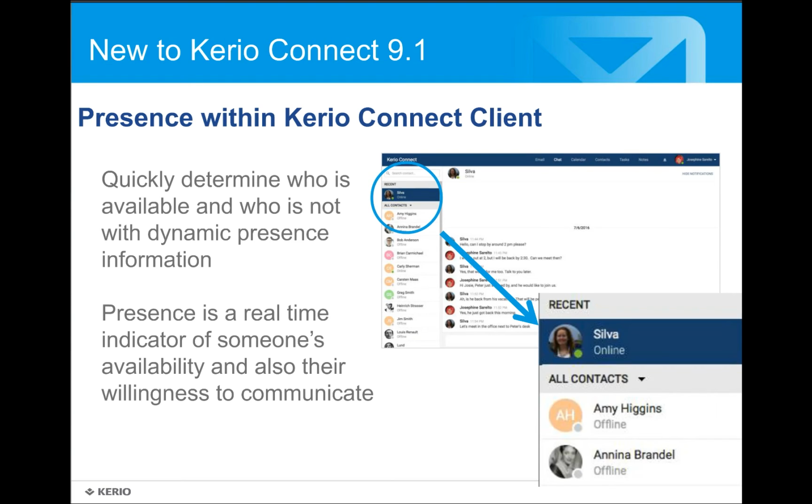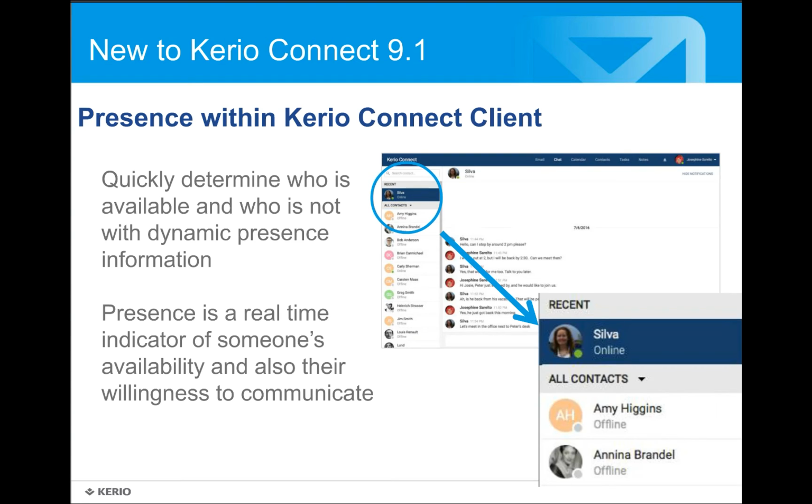If someone shows that they're away, then you know that an offline form of communication is better suited for maybe the time of day, and you can send them an email instead. Presence doesn't just tell you somebody's availability, but it also indicates their willingness to be interrupted in an ad hoc measure as well. If they're green and they're available, then they probably don't mind being interrupted, and you can have a quick, real-time, immediate response to your communication.